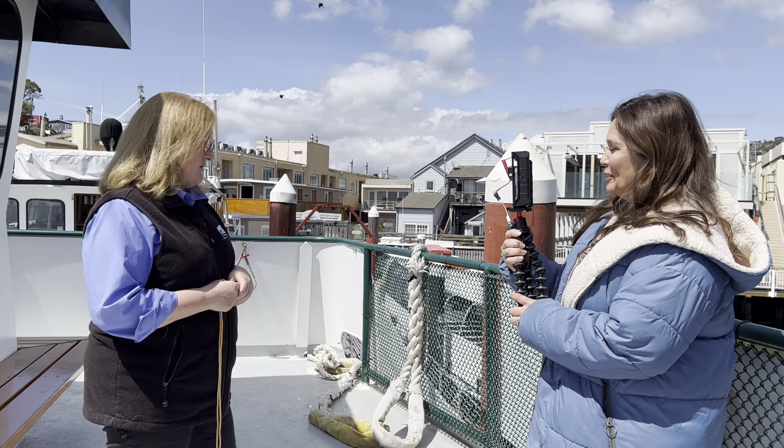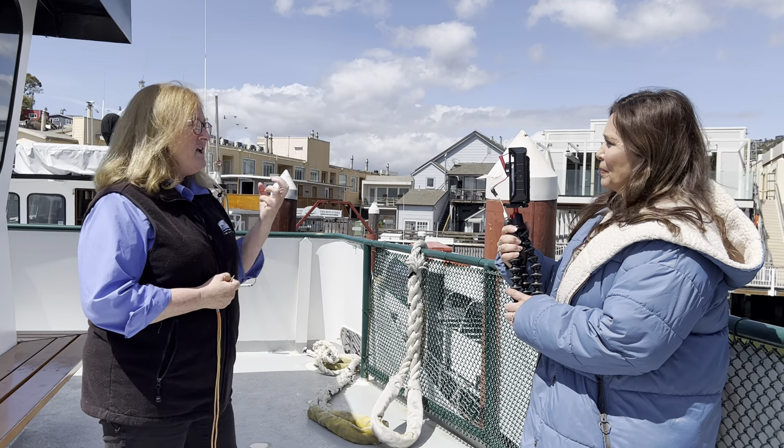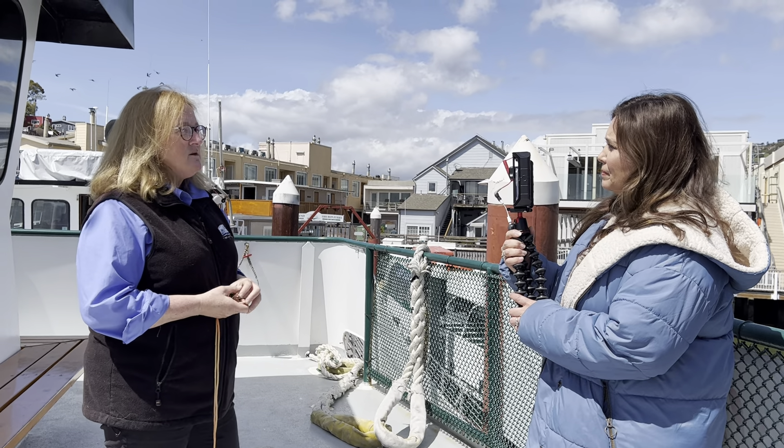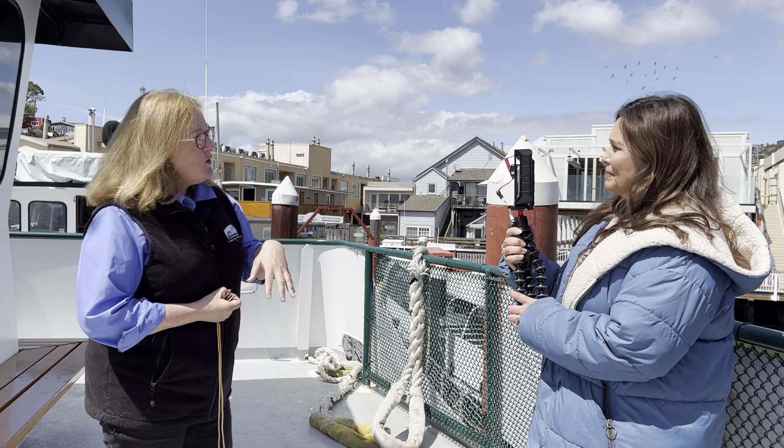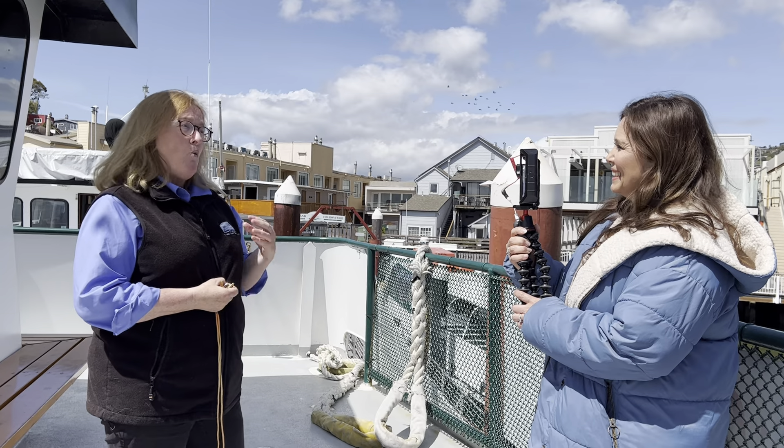This boat came to town, and when it came in, it was painted a very Kelly green because it was the paint that was on sale. It was actually supposed to be seafoam green, but they shipped the wrong paint. So it was green — and I mean, whoo, green.